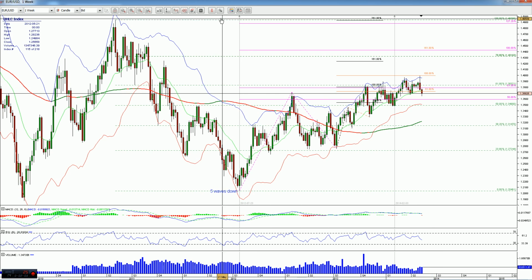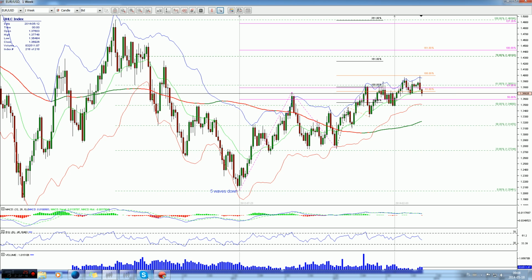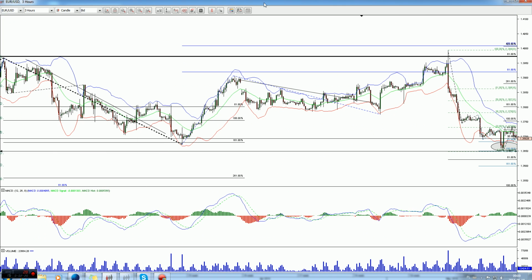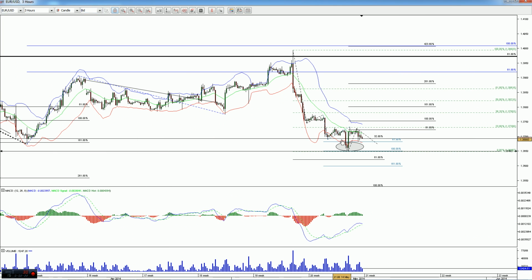But coming back to the analysis, this is a strong red candle which broke below the resistance line. So this is an additional negative sign for this currency pair. So I think we should keep on moving down. This is what I've shown last week, and this reversing area worked very nicely.